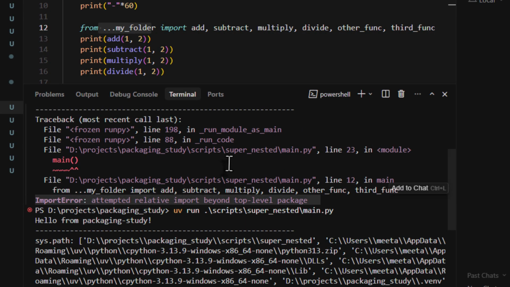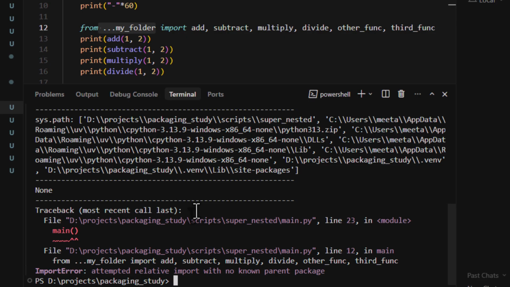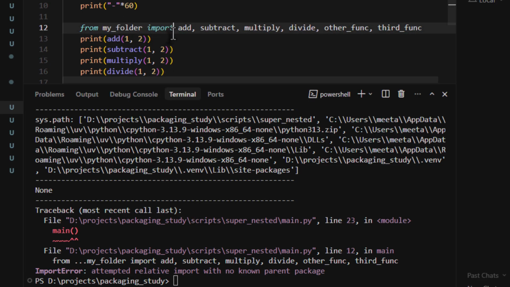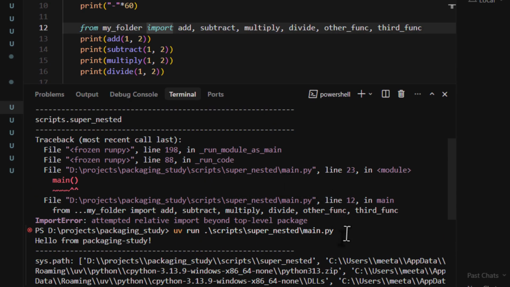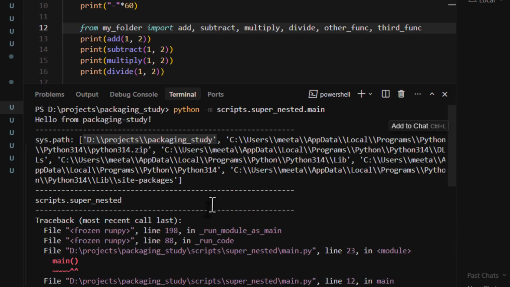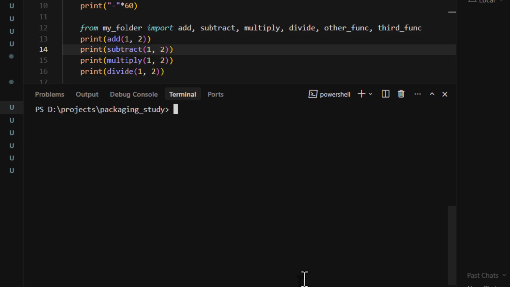In effect, what we are doing is we are located at our root project already. And from there, we are still trying to climb 2 levels up, which confuses Python. So now we can resolve this by first getting rid of this relative import because we won't need it. If we make a module call, then our sys.path is already pointed at our root project from where it will be able to locate my folder package. Make a module call to main.py.